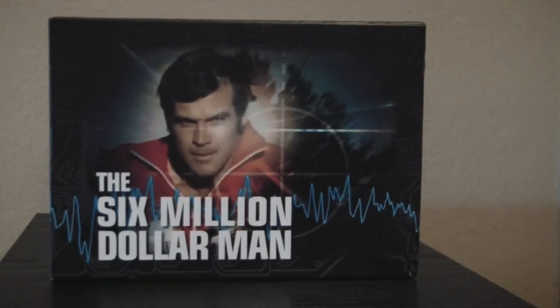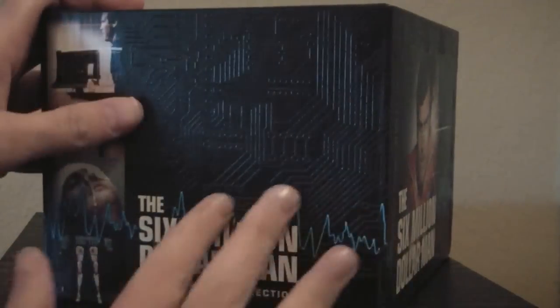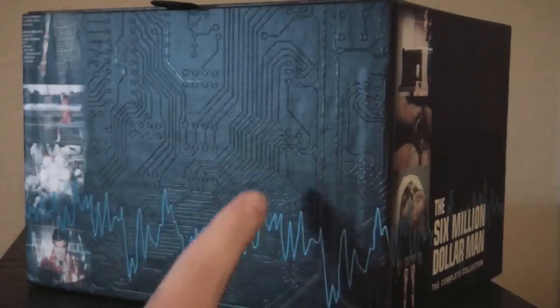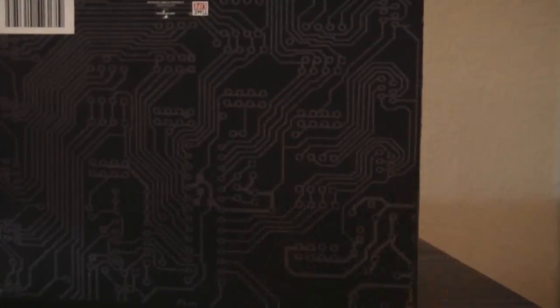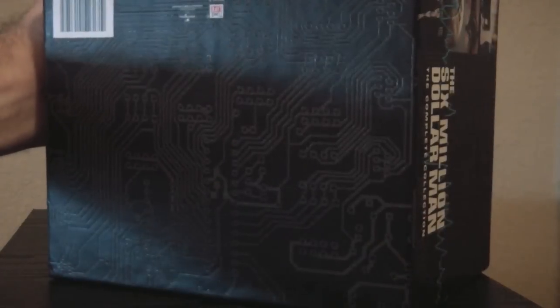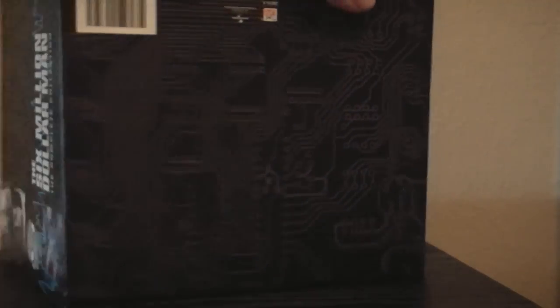Okay, first of all, let's look at the box this is in. I don't know if the camera's going to pick it up, but there's all these really cool details that look like circuit boards on the sides. It's very textured. Yeah, the camera can kind of pick it up like that. So you see that, and they're even on the bottom. I mean, wow. Here, there we go. And the other side.